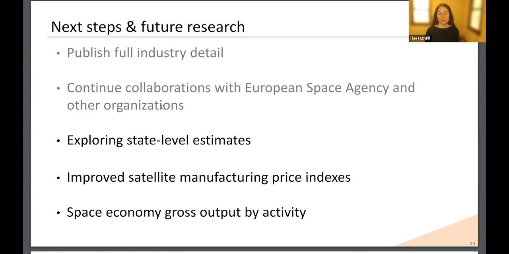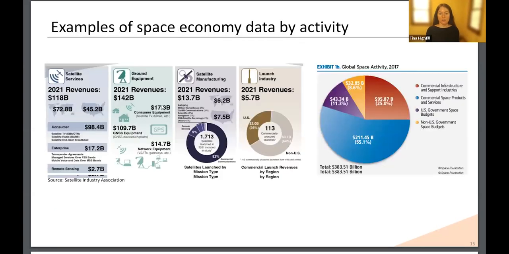And the last thing I'll note is we're interested, based on feedback from our data users, in estimating gross output in addition to industry, like I just talked about, like manufacturing information, but by activity as well. So I have here a couple snippets from private industry reports, from Space Foundation and Satellite Industry Association, on how they think about the space economy and how their statistics are presented.